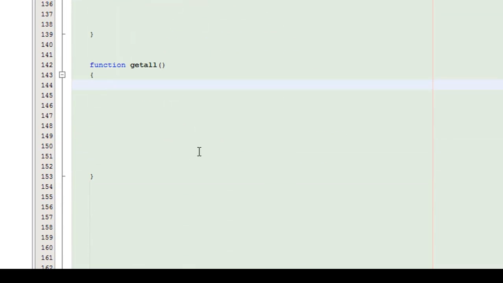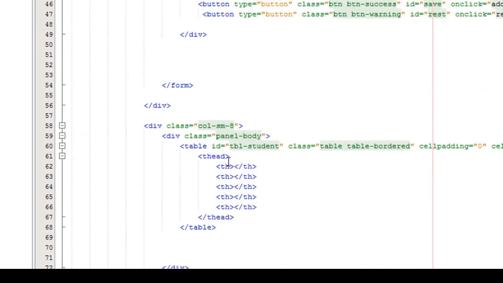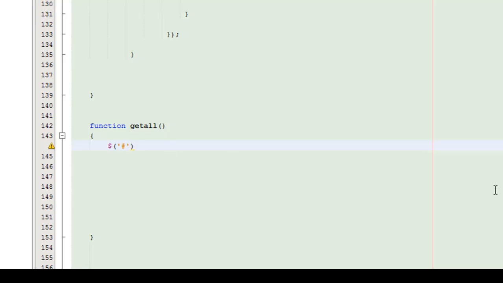So here we have to write the table name. First you have to write the table name. This is the table ID, the name of the table. You just copy, Control C to copy, Control V to paste here.